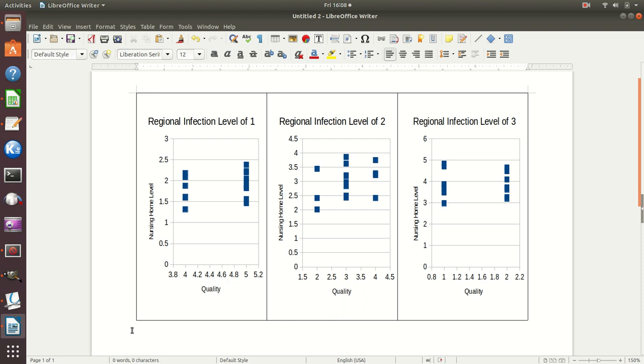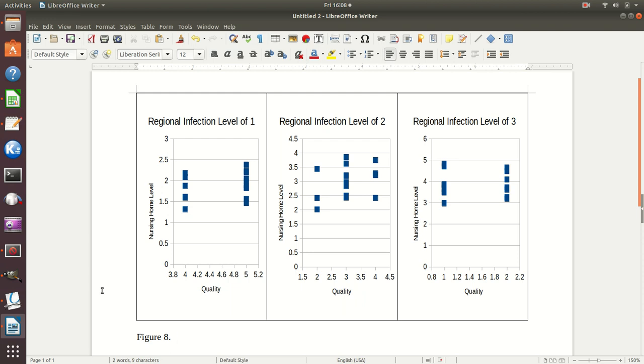Oh, there, yeah. So I've got it, and I hit this, and this is figure something, 8. Figure 8, and then a title.